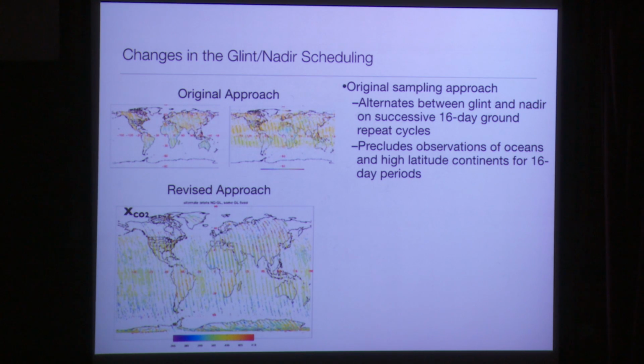There's now a revised approach because we've realized that some of these orbits, they basically almost always cross over land, so it doesn't really make any sense to do them in nadir all the time. So these are now being switched to pure glint orbits, and then there's an alternating pattern on land between glint and nadir all the time. Because with this approach, you basically skip the ocean or don't have any information on the ocean for half of each month. And now it's being a little bit more equally distributed in time.